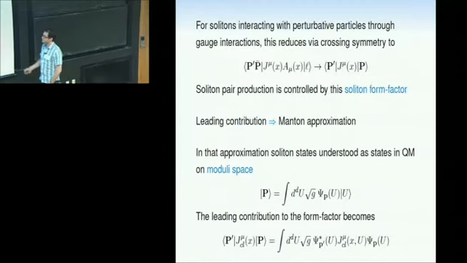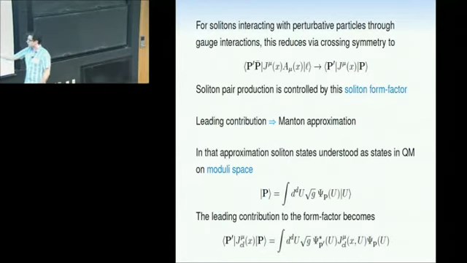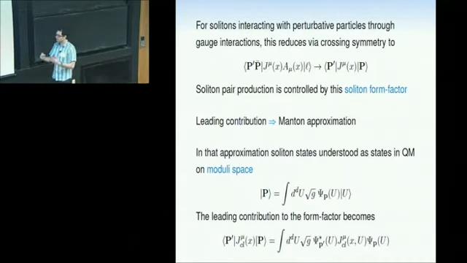In that approximation, we can define the soliton states in terms of this integral over the moduli space of these solitons. Here, the soliton states denoted by this boldface P don't necessarily involve only the momenta associated with the translational invariance of this soliton in whichever theory you're interested in, but also could involve other discrete and continuous parameters which label the soliton. The square root of G here is simply the volume form on the moduli space, and psi is the wave function on the soliton moduli space.